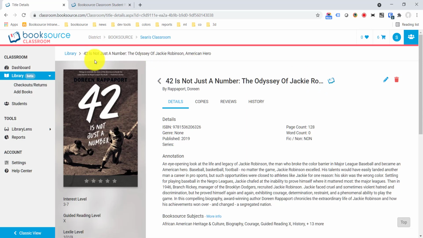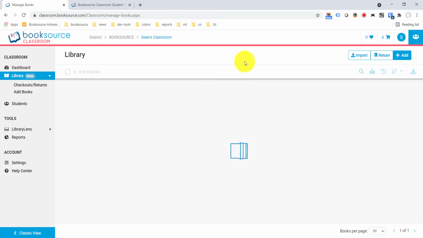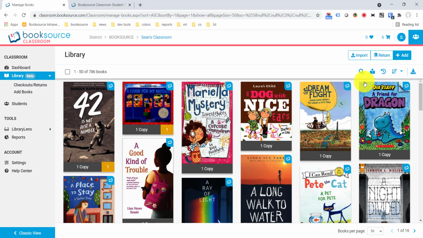So now we're going to go back to the library page. And after all of our books load up, I will show you one last icon, which is this Export to Excel feature. You can actually export your entire library to Excel, change columns, and then import those via Excel back into your library. This is useful if you need to make many different changes.